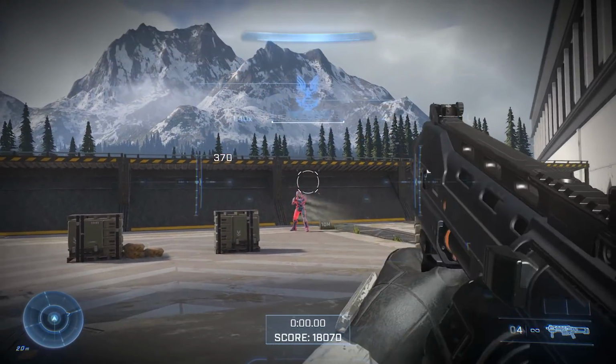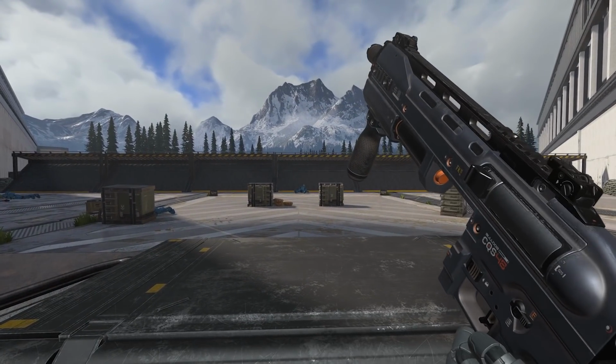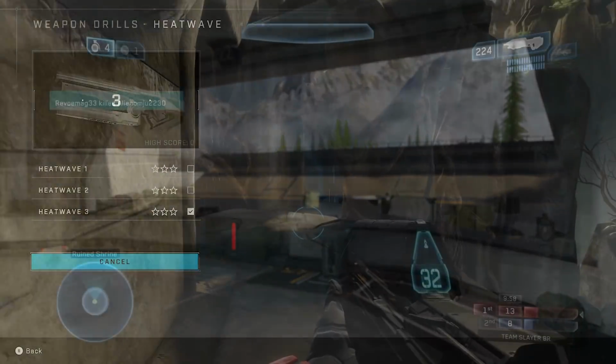343 also note that the next flight will feature another Academy mode called Training Mode, which sounds like it'll allow players to more easily experiment with things like equipment and movement.